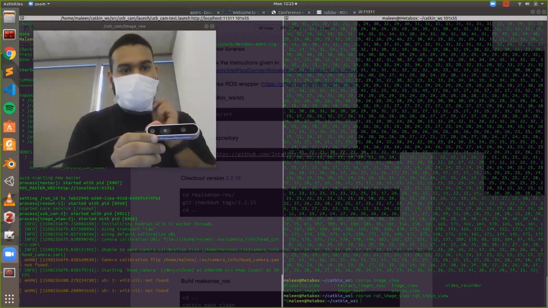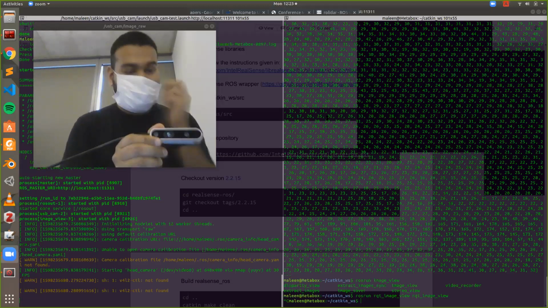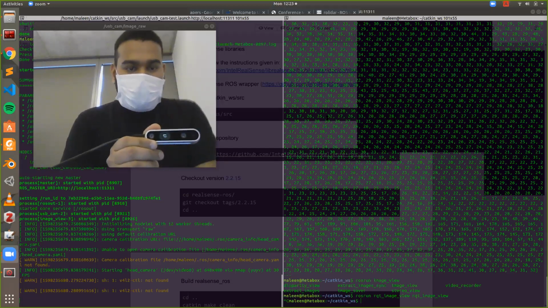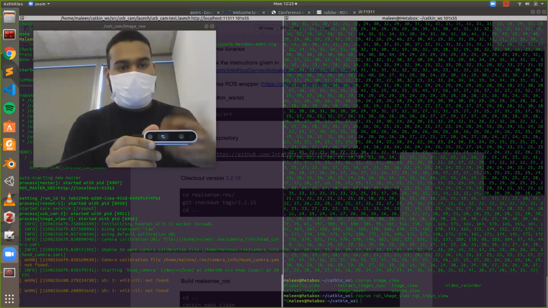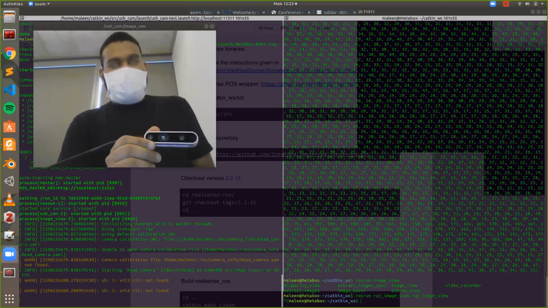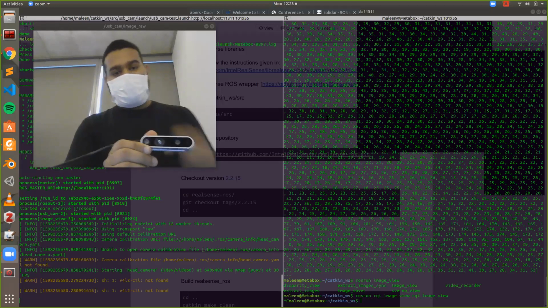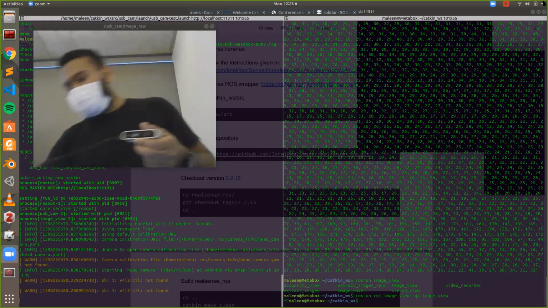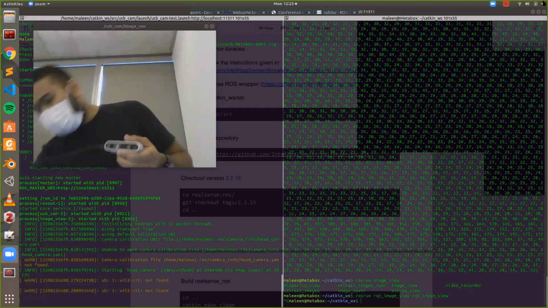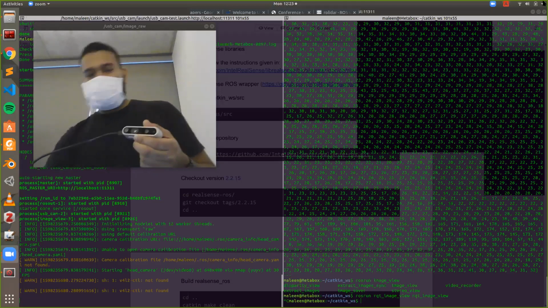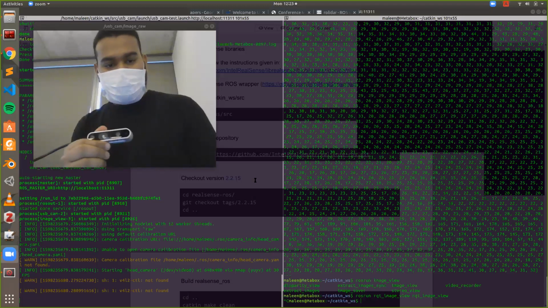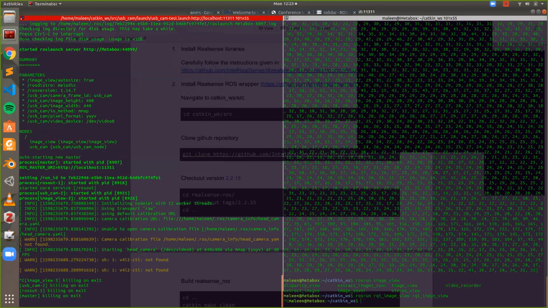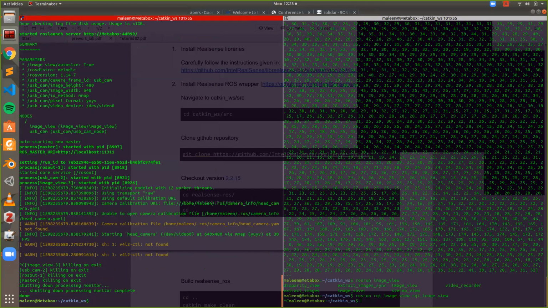Remember I talked about transformations, right? You need to know the transformations between all of these sensors, and that's internally handled by the ROS package, so you can combine all the information together. So let's actually run this and see what happens. I'm going to stop my USB camera and just launch the RealSense.